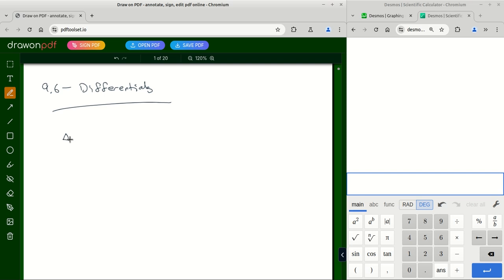This, if I could draw it correctly, is delta x. That's a capital delta. It's like saying a capital D in Latin, but this is a Greek letter, delta, and what it means is change. So capital delta means change. This is change in x, so that's delta x. And similarly we've got delta y, which is a change in y.